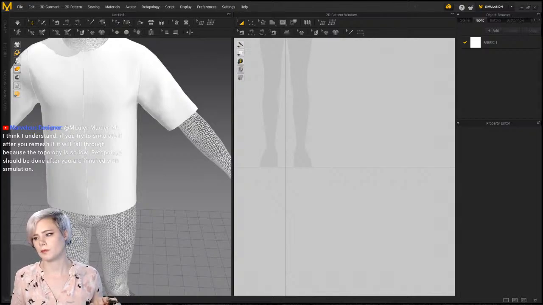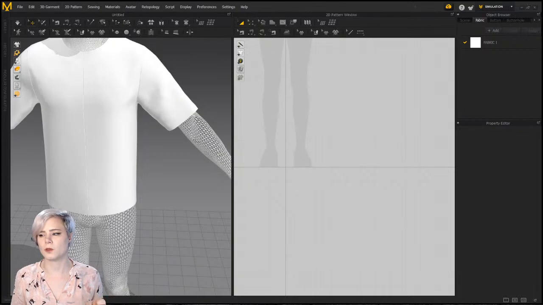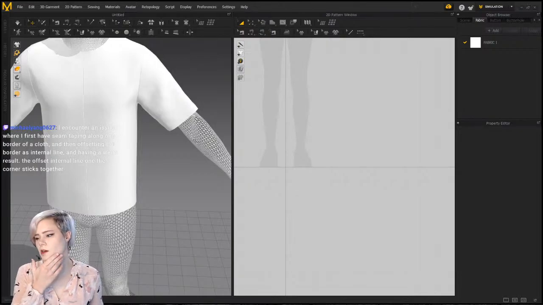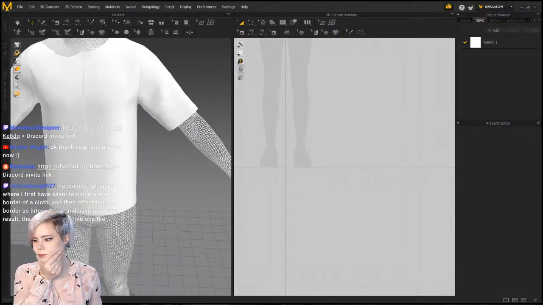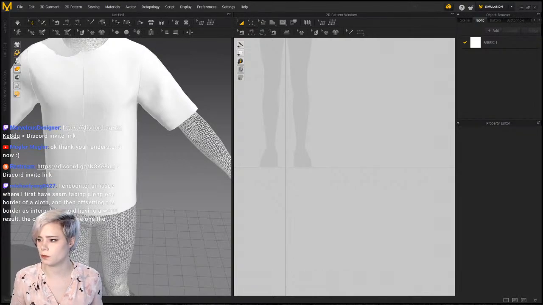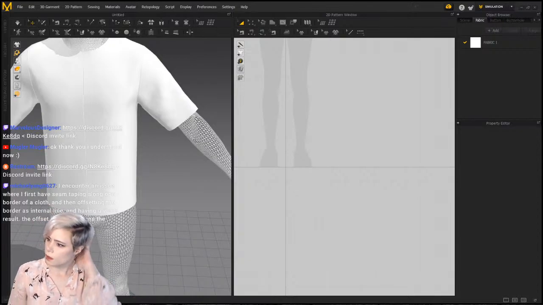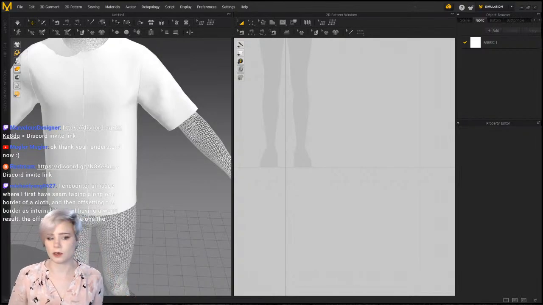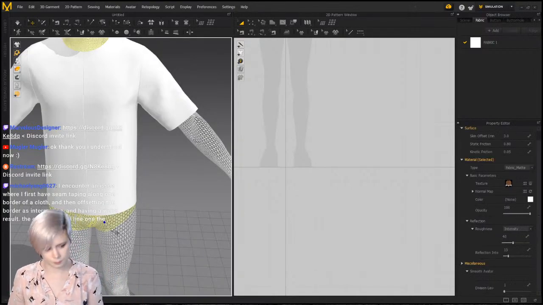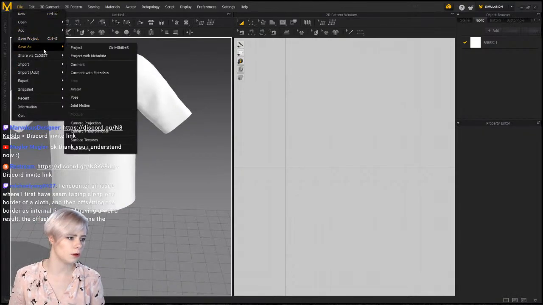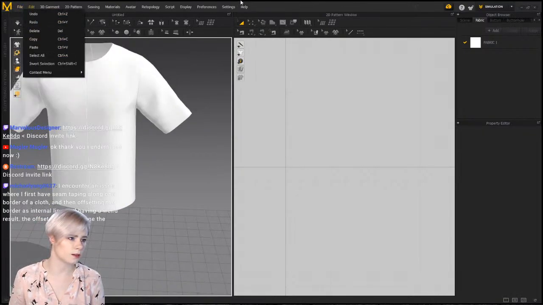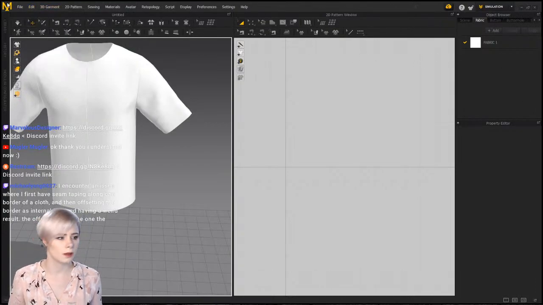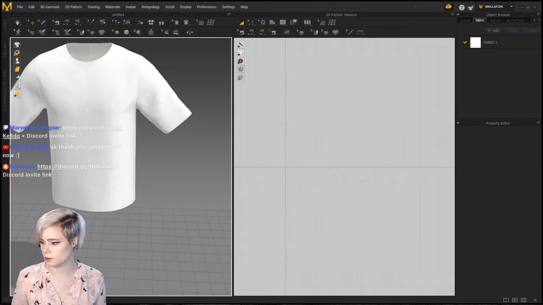Clips through the avatar. There could be a lot of reasons why it's clipping through the avatar. Here, I think I still have it in my clipboard. You can always send us examples of what's going on in the actual Discord, and you can have other users answer, not just us, because we're not live all the time. If you want to create low poly clothes, if something's happening, it could potentially be just a user error, like you've brought in your avatar too small. For example, a lot of things can happen with that, so that's on my list next, aside from layers, because we had someone ask about layers.